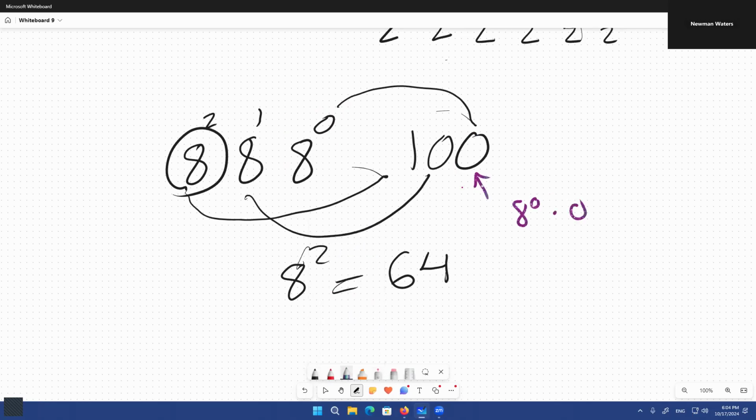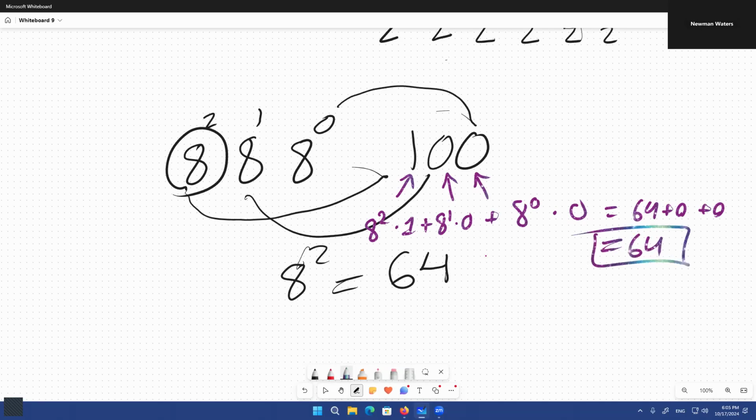You line up the powers of 8 and then you do 8 to the 0 times whatever number is in the 0th position, 8 to the 1 times whatever number is in the first position, and then 8 to the second times whatever number is in that position. Make sense? Okay. All right, good.